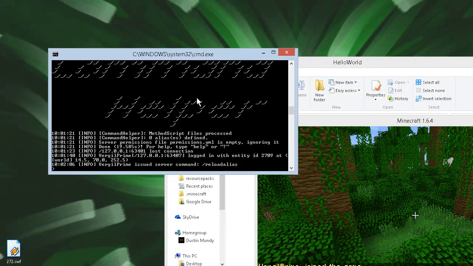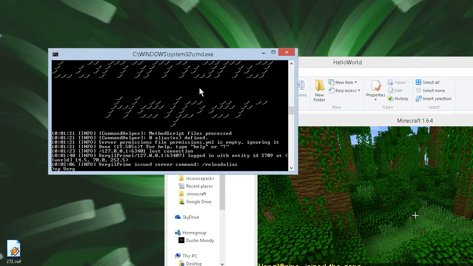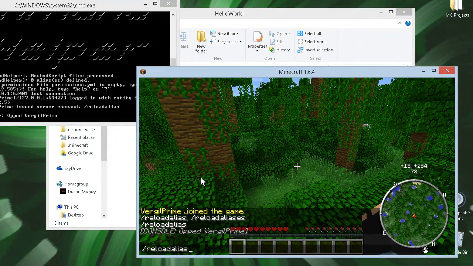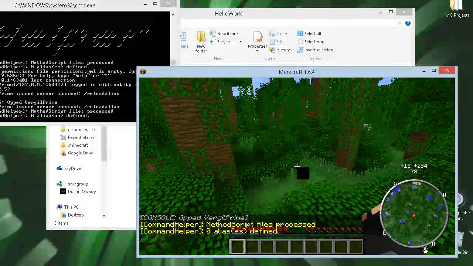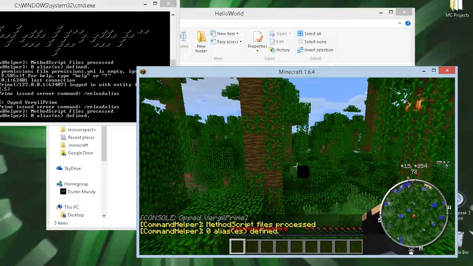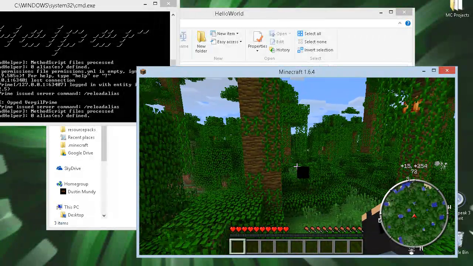I don't have a permissions plugin on here, so there we go. 0 aliases is defined because I haven't made any yet, and no errors, so that's a good thing. That's a good start, right? It's always nice when there's no problems.